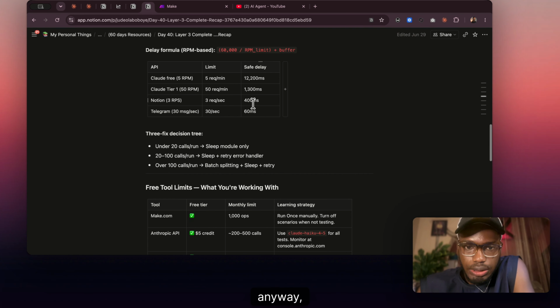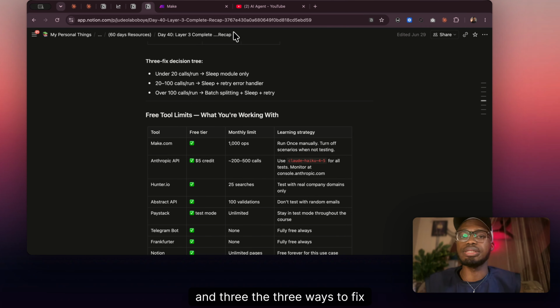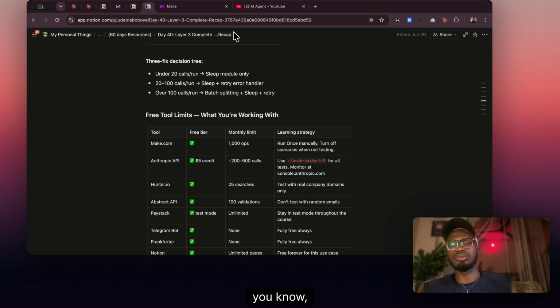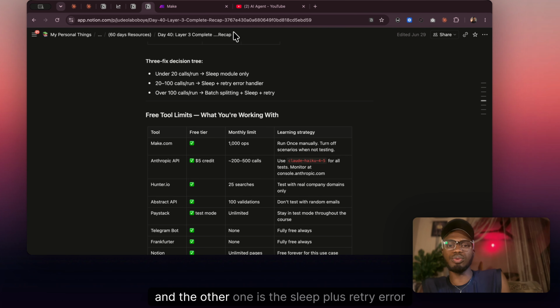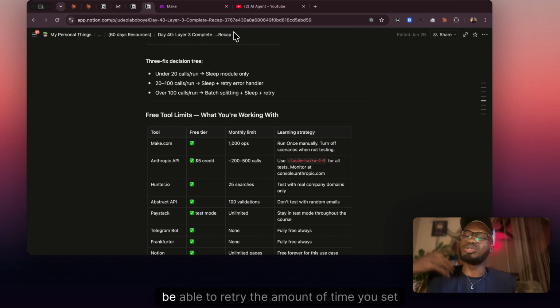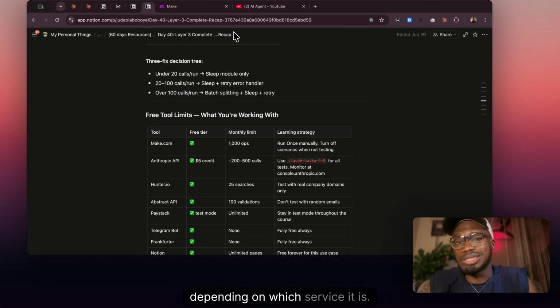So anyway, and the three ways to fix rate limiting issues that come up. The first one is the sleep module, and the other one is sleep plus retry error handling, which will be able to retry the number of times you set, and it's going to give it a time gap depending on which service it is.